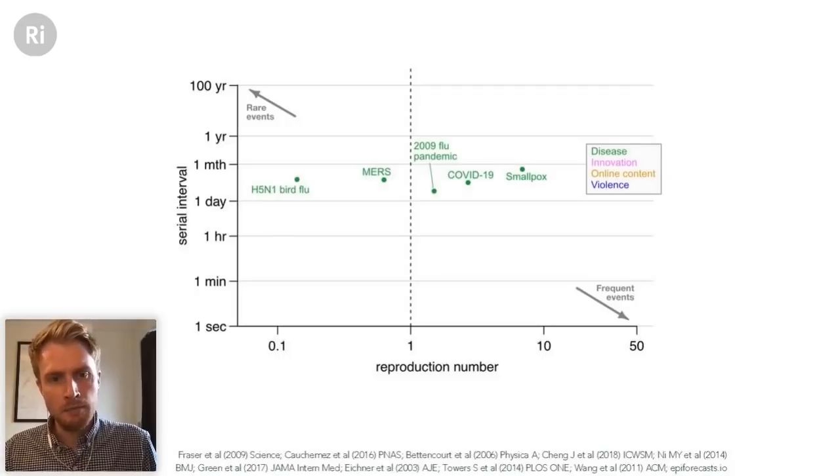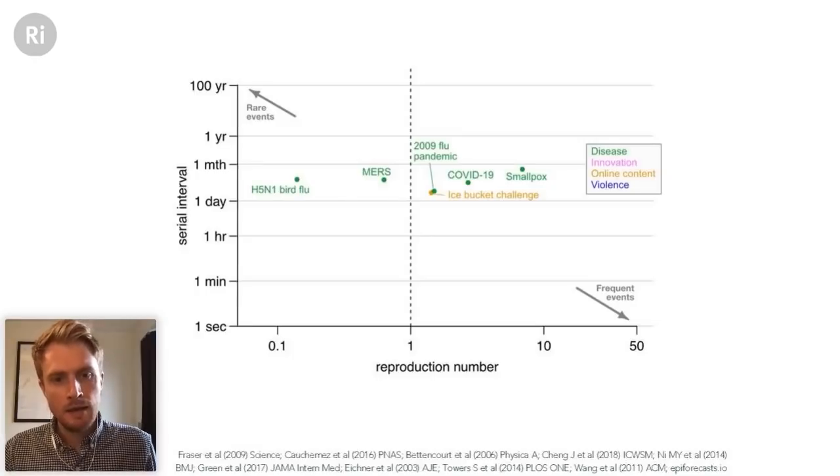But we can also overlay different types of contagion. As I mentioned, the ice bucket challenge comes in at about 1.5 in the reproduction number. The serial interval is actually slightly longer than a day. And that's probably because of the effort to do this, that people actually don't stick to the 24-hour time they're given. And generally it takes about 48 hours to do the challenge.